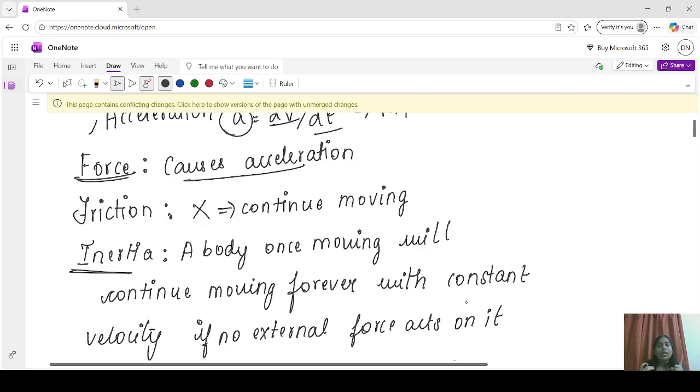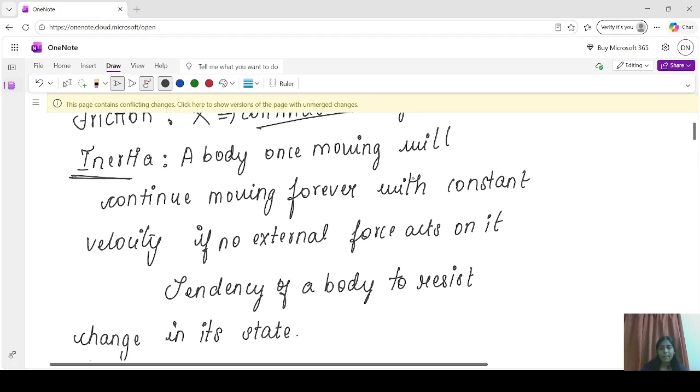Okay? Now, the toy car stops not because the force disappears, but because friction opposes the motion. So if friction were absent, the toy car would continue to move. And this mistake delayed scientific progress for nearly 2000 years. Okay. And now, Galileo and the law of inertia.